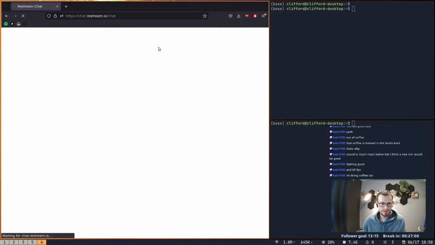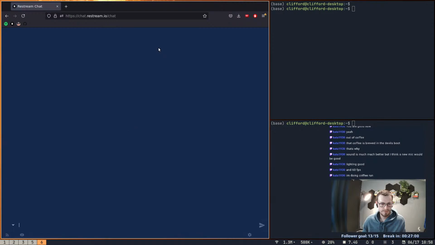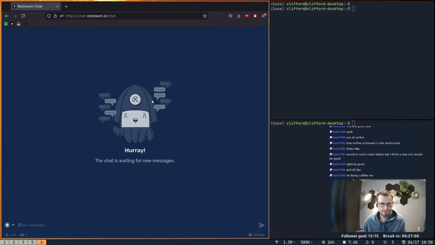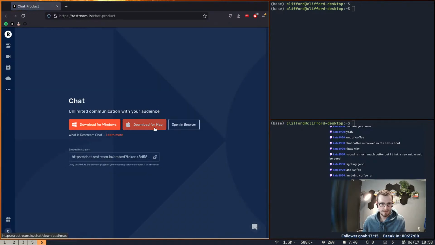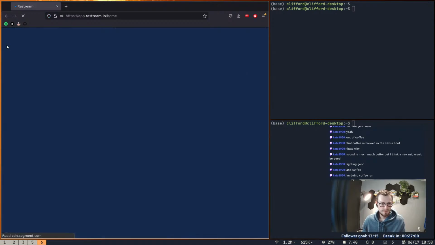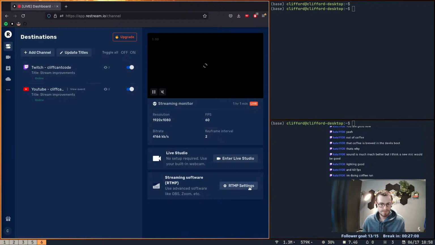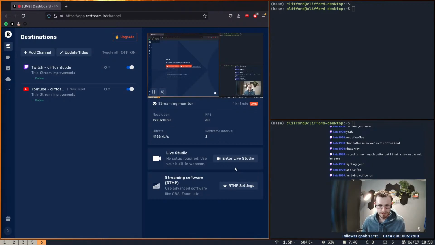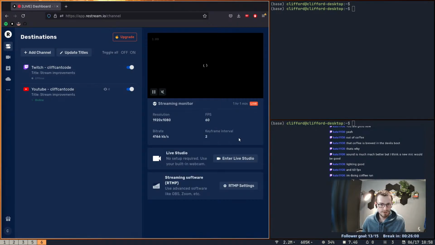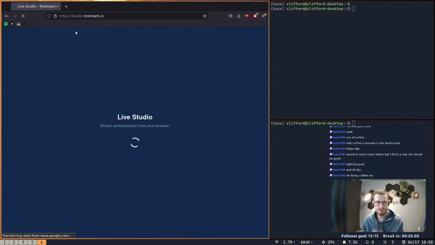Open the browser. It's not relevant. Okay. Dashboard. Settings. Live Studio. Home page is the same thing. Let's go to Live Studio and see if there's something there.